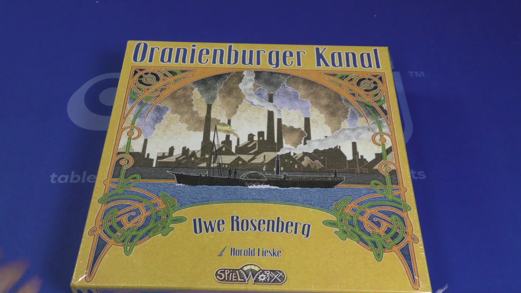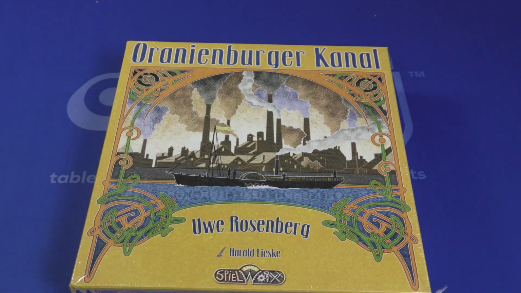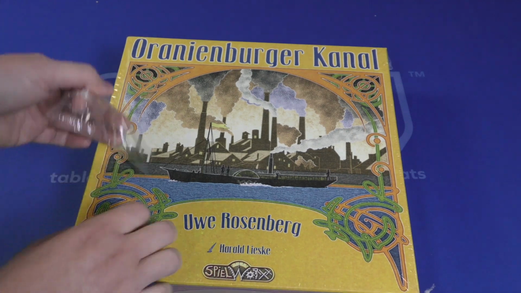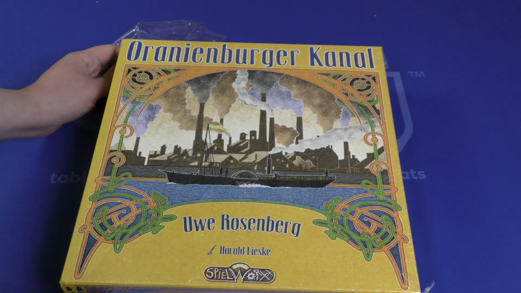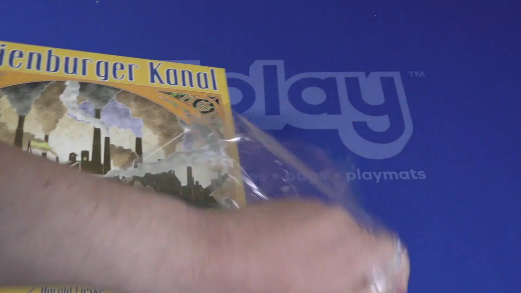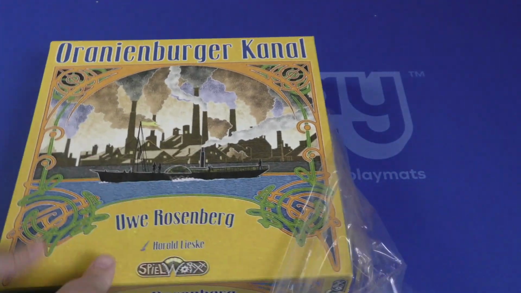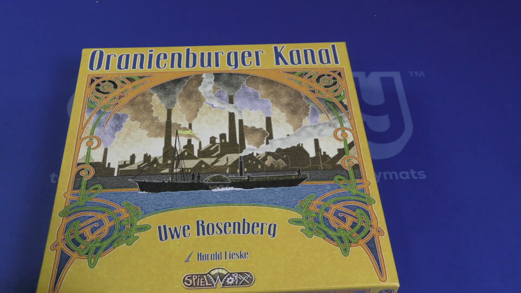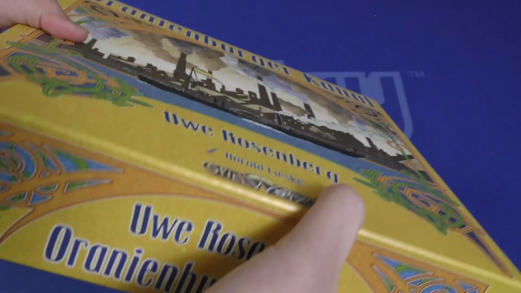Today I welcome you to Oranienburger. May I take your order? This is Oranienburger Kanal by famed designer Uwe Rosenberg. Art by Harold Lieski. And I might have hidden that fact because this game looks ugly as sin. But that's just my opinion. You can disagree with me. But this is very mustard colored.